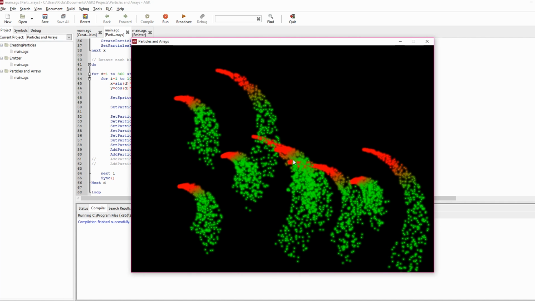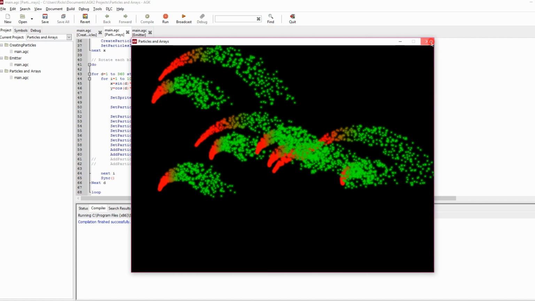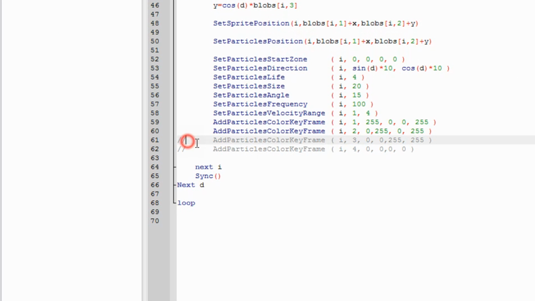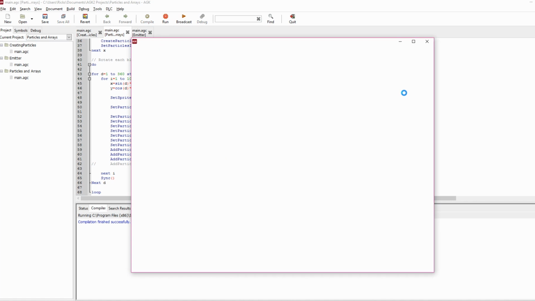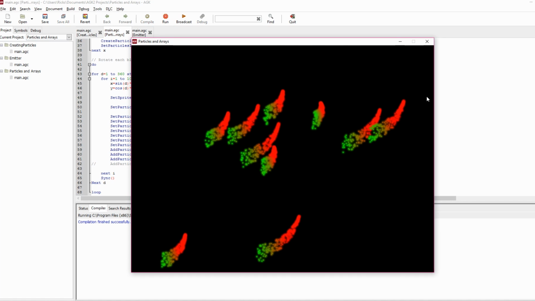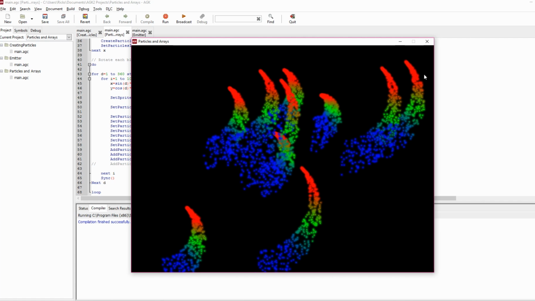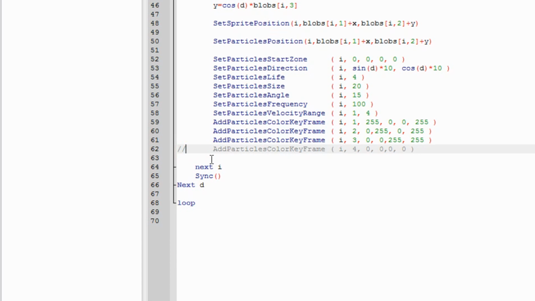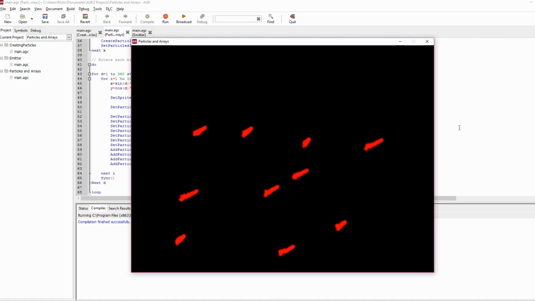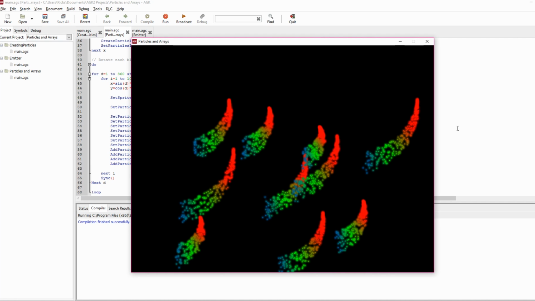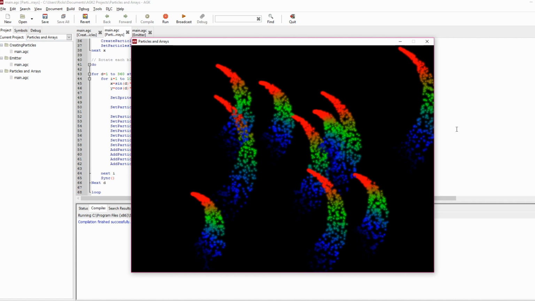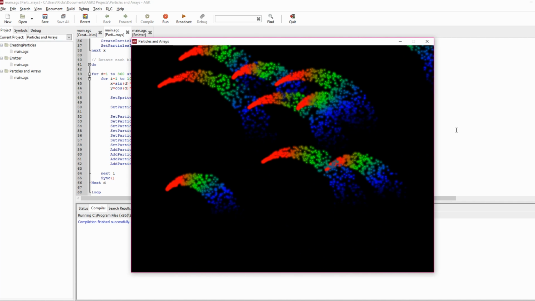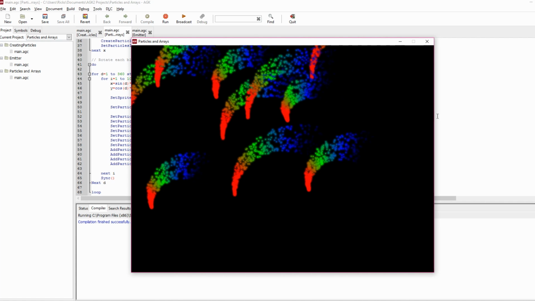Each particle has a lifespan, and you can define how long the lifespan is. So after 3 seconds we're going to turn it blue, run again. See, they go green, then they go blue. They all disappear, so what I can do at the end is after 4 seconds we'll turn them black. So they'll merge from blue to black and disappear. So they go green, blue, and then fade off. And then you've got this lovely effect of the particles rotating round.